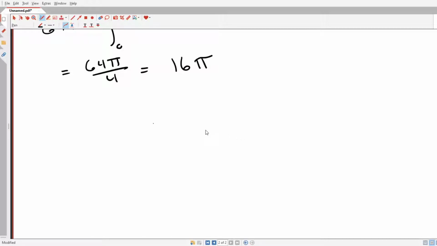So that's integrating a scalar function over a surface. Now we're going to look at integrating a vector function over a surface. This is something that they call a flux integral, or sometimes they still call it a surface integral, but it's often also referred to as a flux integral. And also, somebody make sure to comment if I'm out of time, because I don't know if this example is going to be long either.